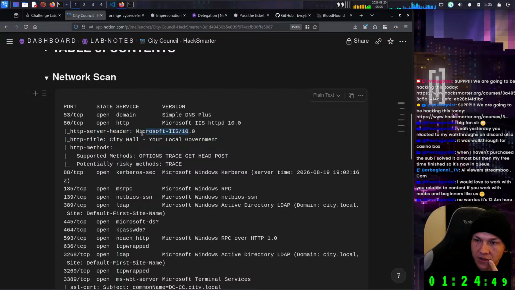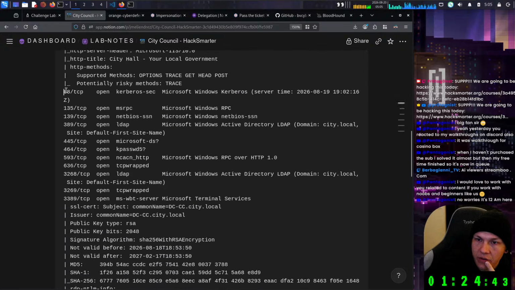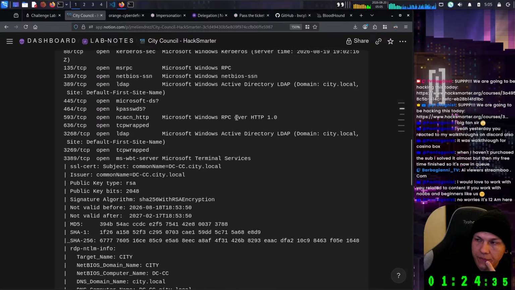We've got Microsoft IIS. This is City Hall, your local government. That's the HTTP title. We also have Kerberos, NetBIOS, LDAP. What else do we have here? We have SMB, more LDAP.